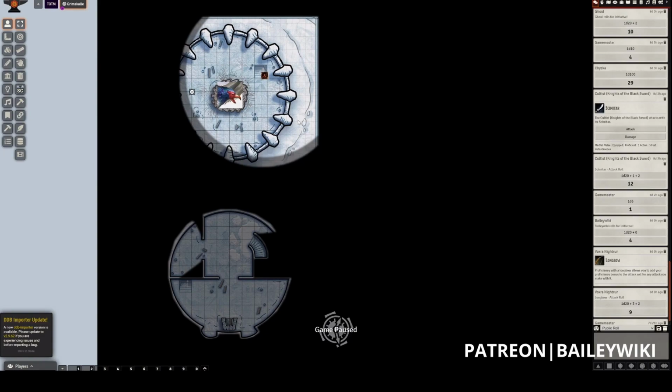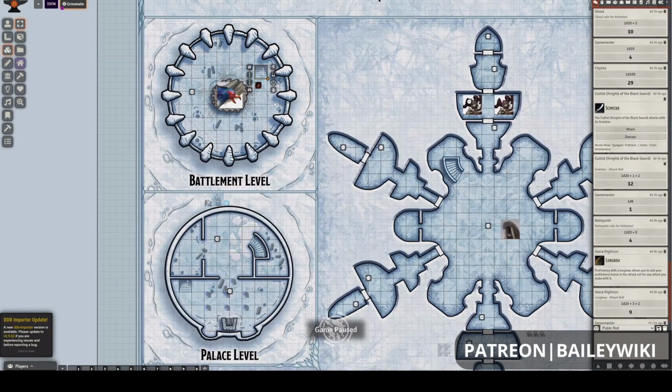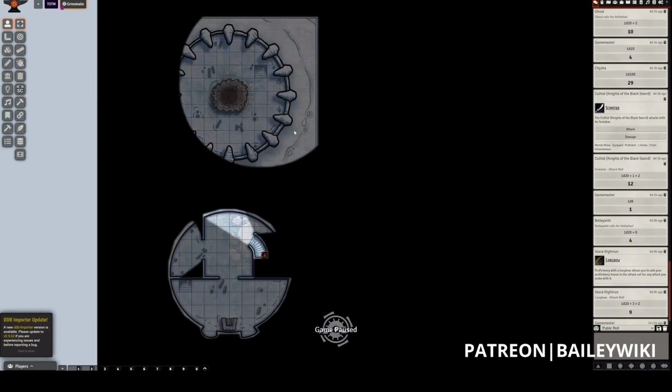So, they're done with their battle. They're running around trying to go up the staircase, and you're not ready for them to do that yet. When you're ready, you just activate that tile, and now it's hot. Yes, that is perfect. There you go. So good. Love it. All right, so that is the basics.